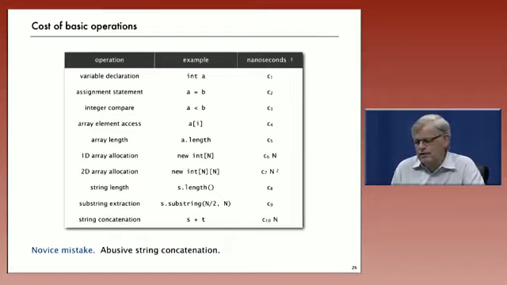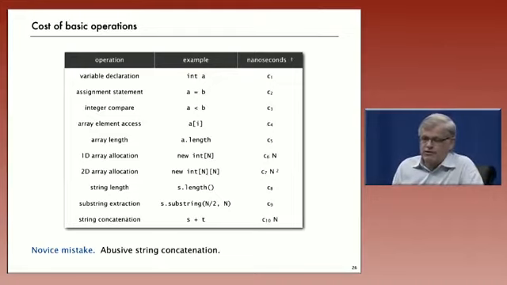In most of the cases, we'll just postulate that it's some constant, and you can figure out what the constant is. Although when we're working with a collection of n objects, there are some things that take time proportional to n. Like if you're going to allocate an array of size n, it takes time proportional to n because in Java the default is that all the elements in the array are initialized to 0.